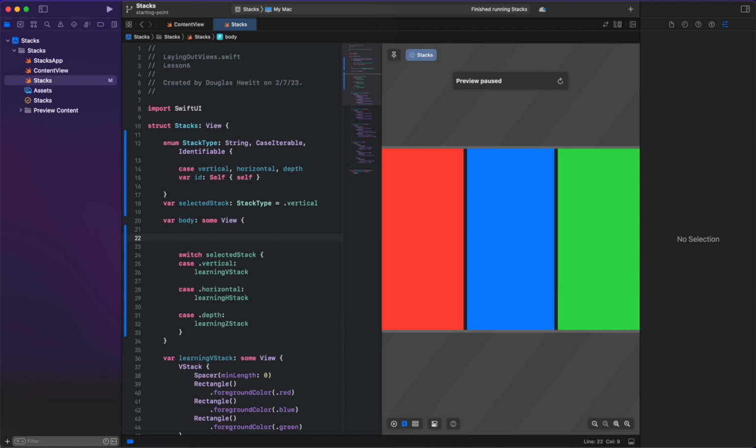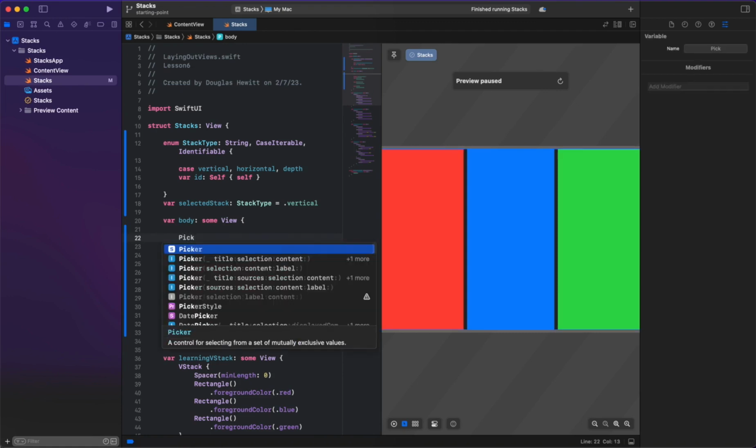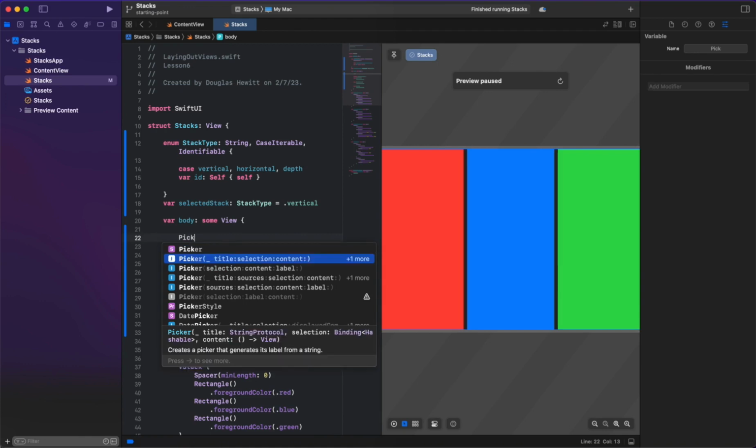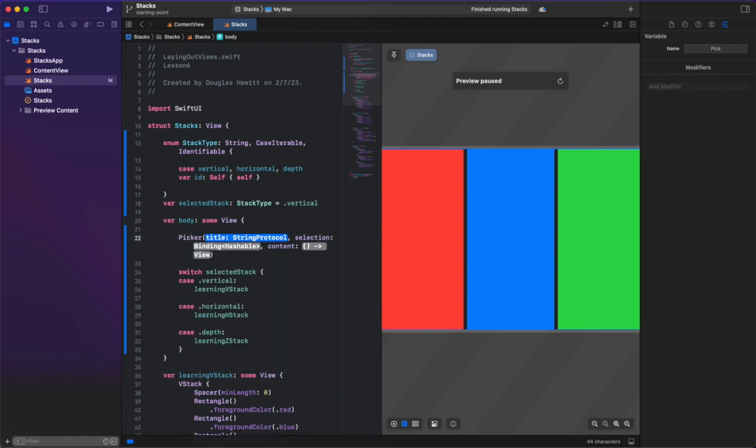So it so happens there is something called a picker in SwiftUI. And we can go ahead and click the first auto-completed one. It has a couple of options. The first thing is a title, which is simply a string. And we'll say that's stack type.